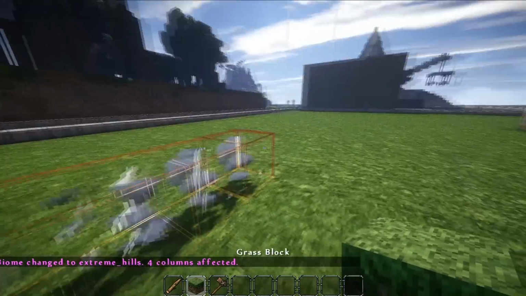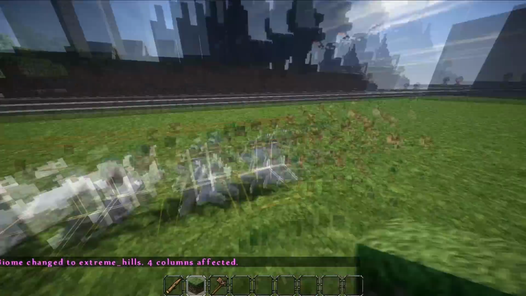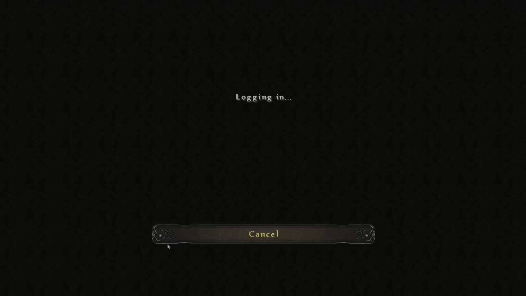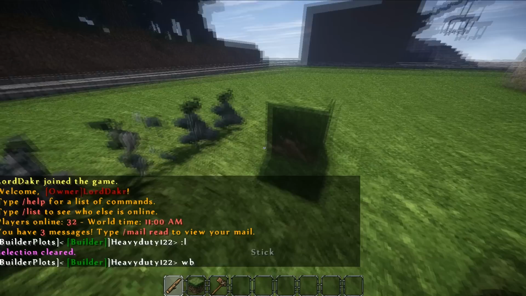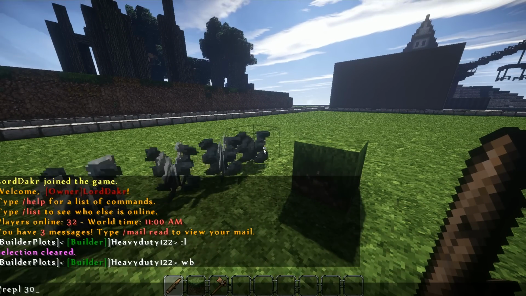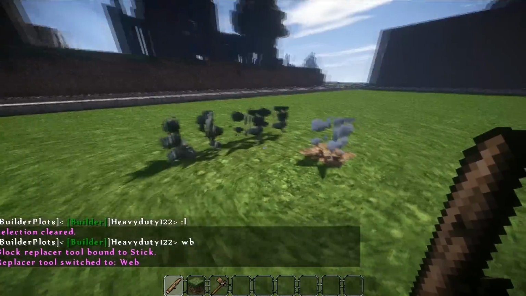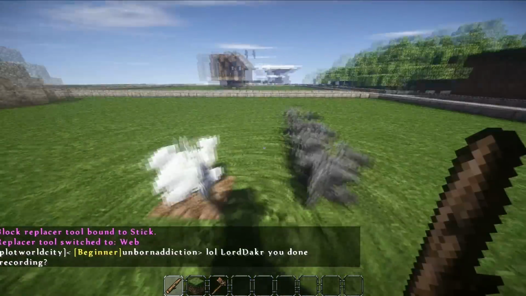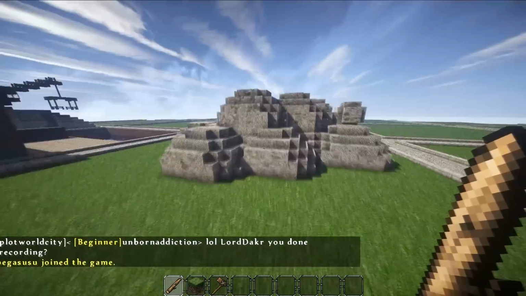You'll notice that it doesn't automatically update. This is a weird 1.7.2 thing. What you have to do is disconnect, then reconnect. There we go. So now you can see that it's this darker colour. And we can prove that because we can do... not that. Oh, I'll just click that. But there you go. You can see that it's a different, darker colour. So you can actually mess around with that as well. That's quite useful. But yeah, that's pretty much it, guys.